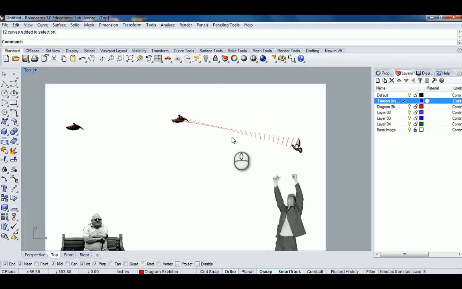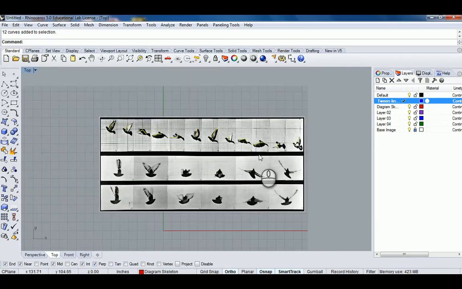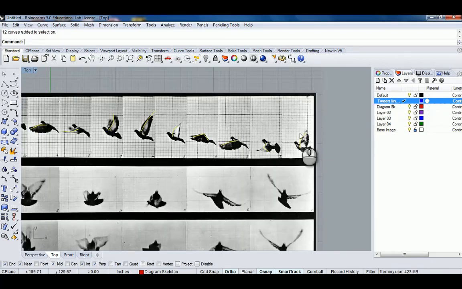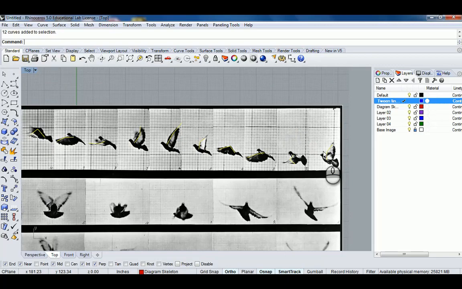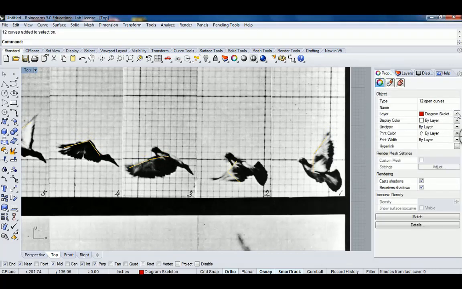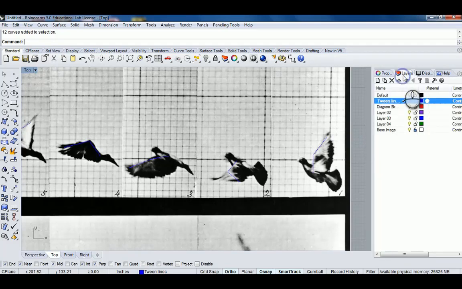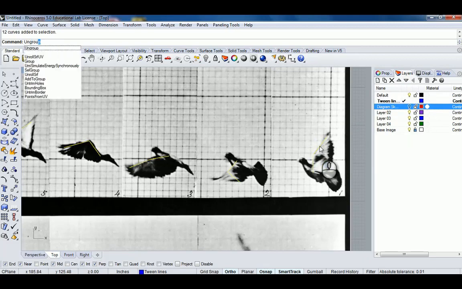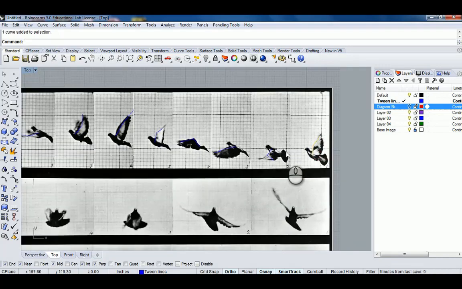What I want to do is highlight the baseline frames around which some of this other stuff is getting blended through. So why don't we just make a copy of these? We could group these, copy them, and I'll make one of those groups the tween lines. And then I can hide the skeleton diagram for now. We'll ungroup this, and then again, we can go back through and do our tween operation.